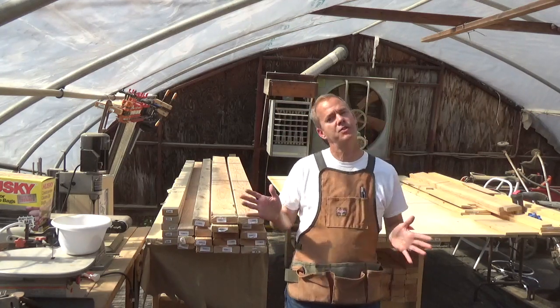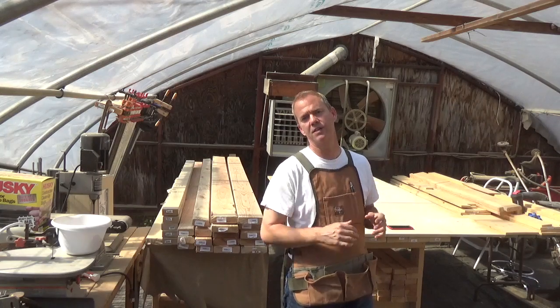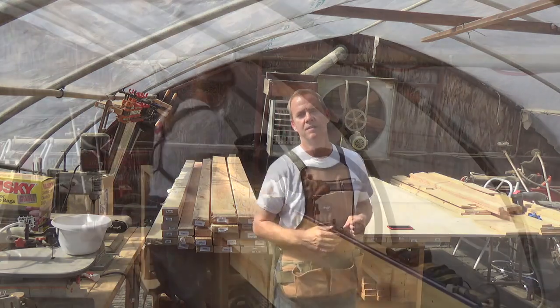So like I said, the first step is we're going to cut everything to length on the miter saw. Okay.